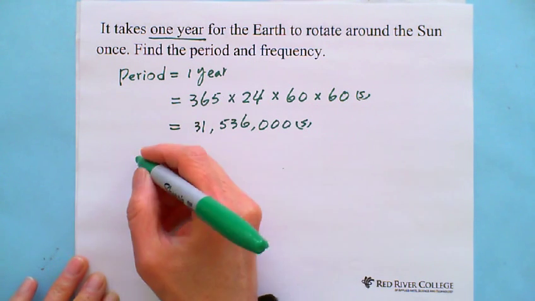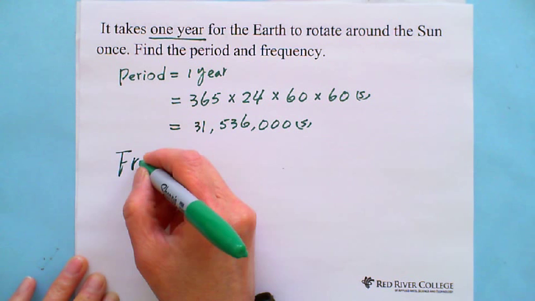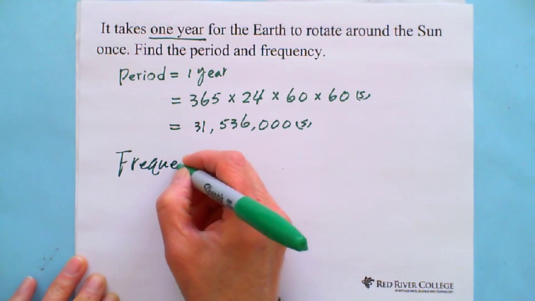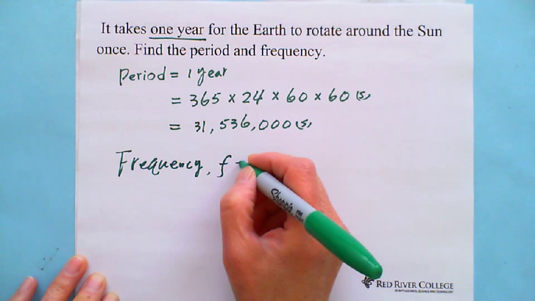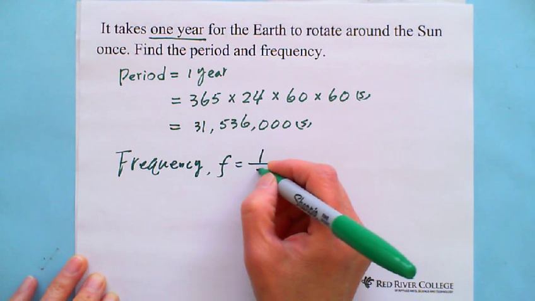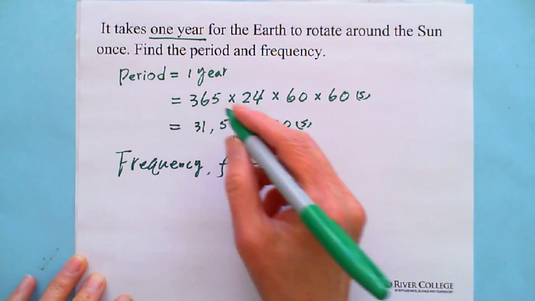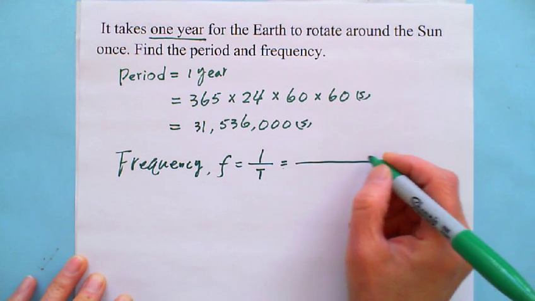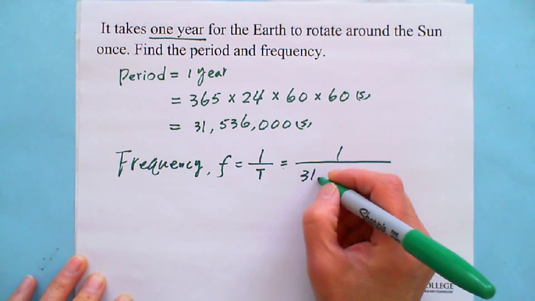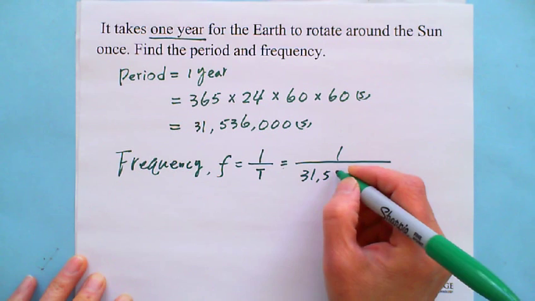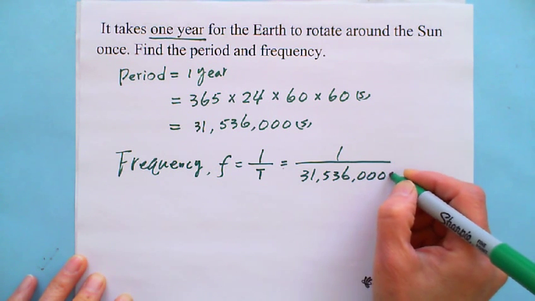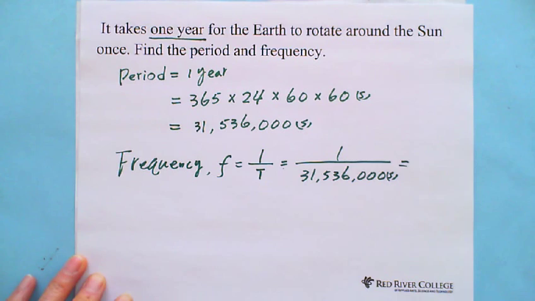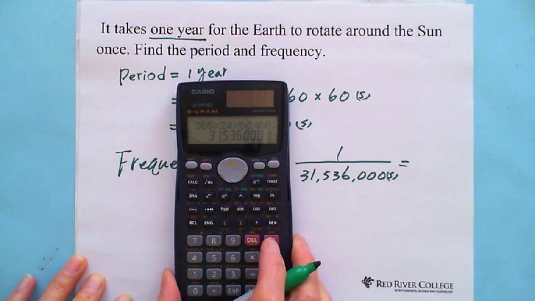Now we will calculate the frequency. For the Earth to rotate around the sun, in one second, just rotate a little bit. But let us calculate the frequency. This is the period. It will yield to the frequency. We use F equals 1 over T because they are reciprocal.